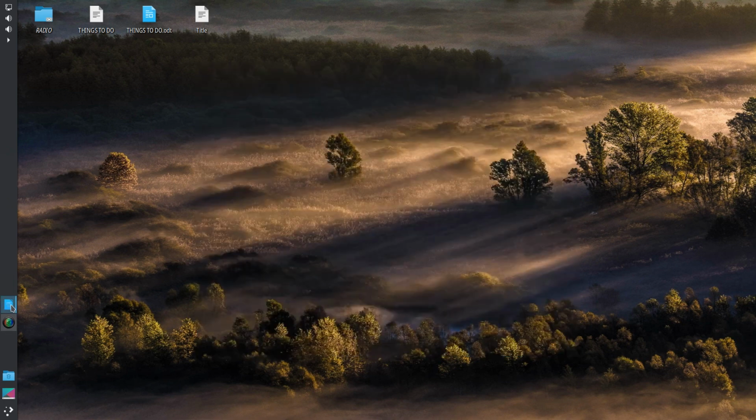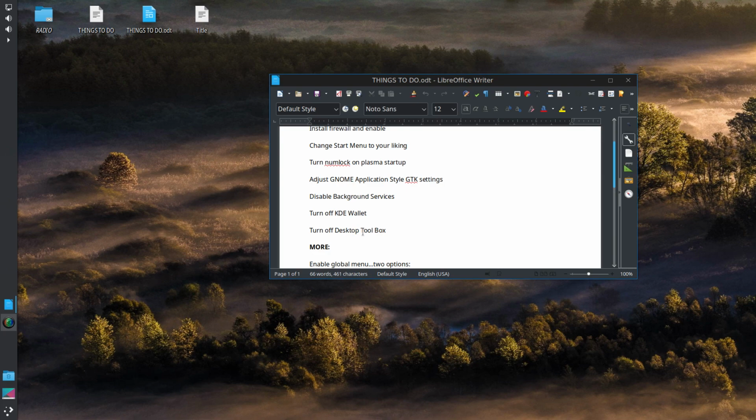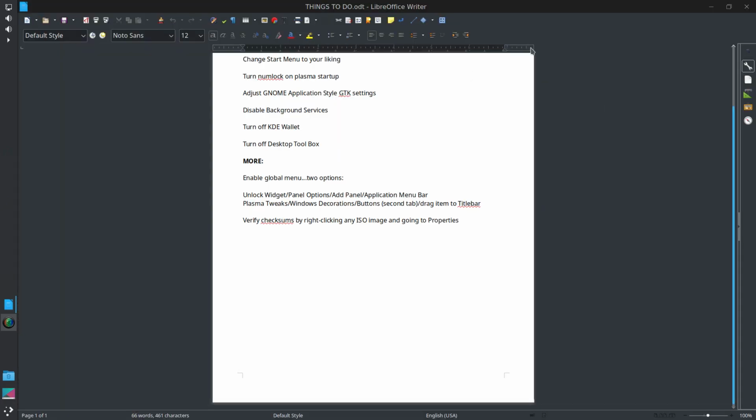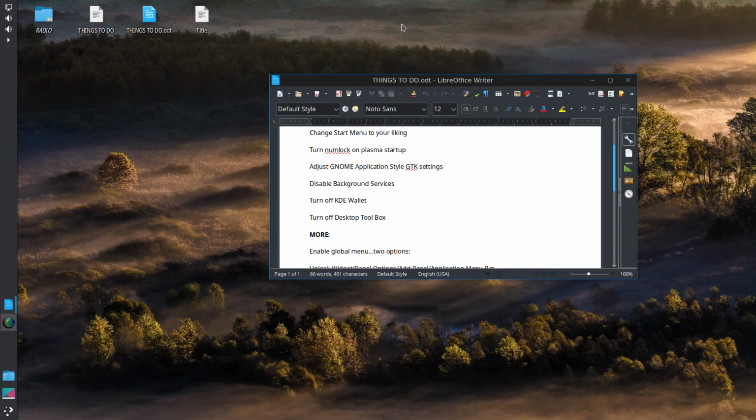And let me go back to what else? The global menu. Now there's two ways that I'm aware of enabling it. Now the global menu, I'm using it and I have it configured at the top in auto hide. So what it does is, you'll notice that there is no menu listed in LibreOffice, because that's what the global menu is for. It allows you to create a menu that is for all your different applications.